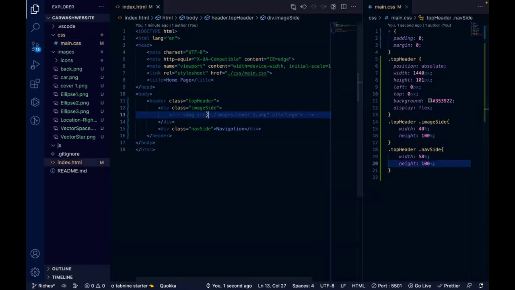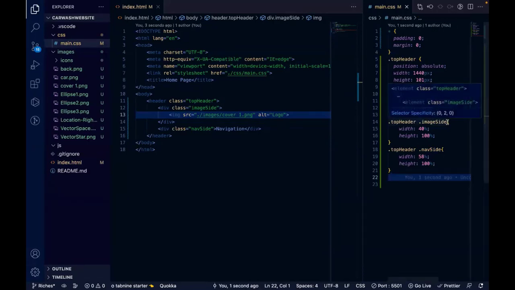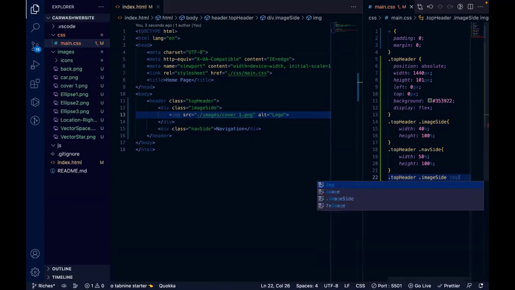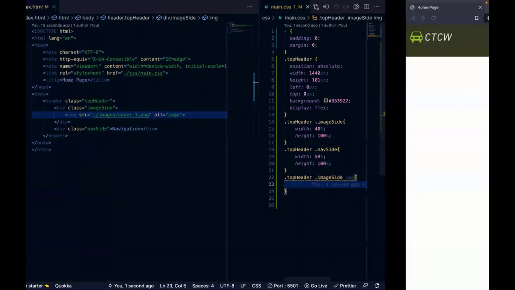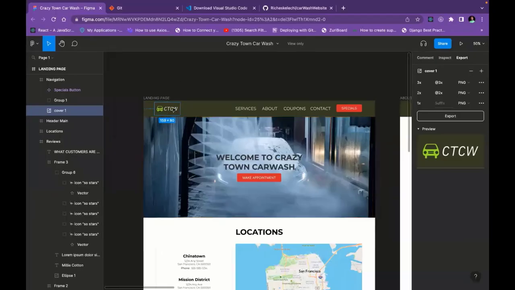So I can now uncomment this image. Let's add the image. I will just come here, so that let me not duplicate things. I will just copy this. Then I will call the image tag, which is what I want to style. With the image tag, if we go back to our code, the image has already come out here for us. But let's see what we have for the image.